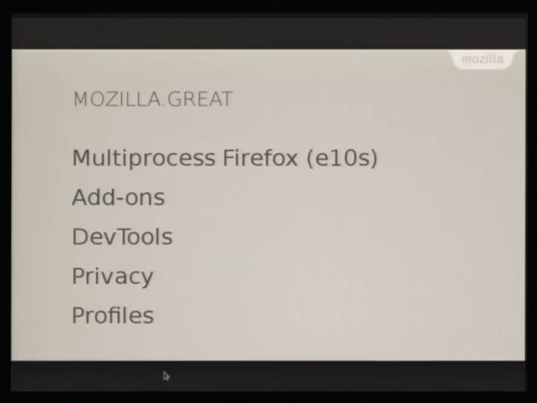What is great? I hope great is going to be the multiprocess Firefox, which is the Electrolysis project. Add-ons, users really like add-ons. Tools for developers, private browsing, and profiles.